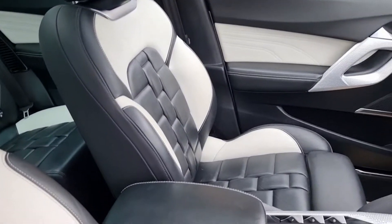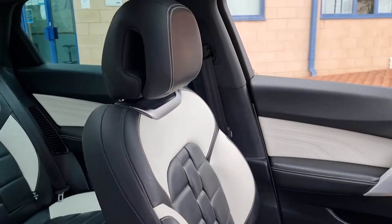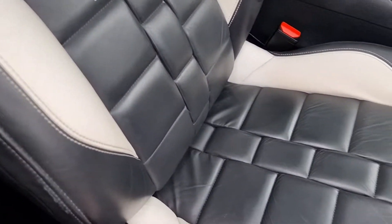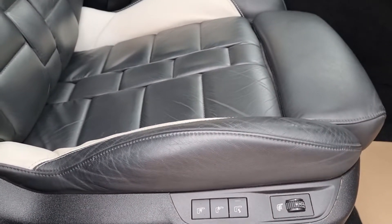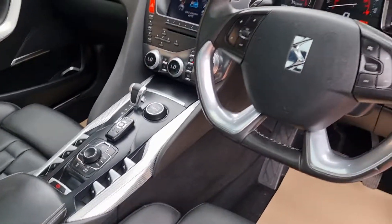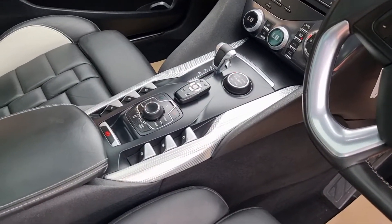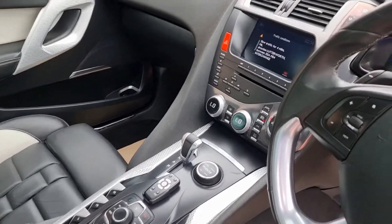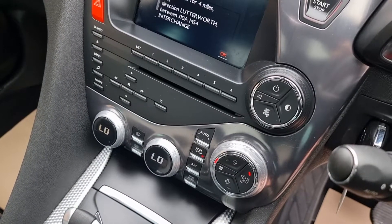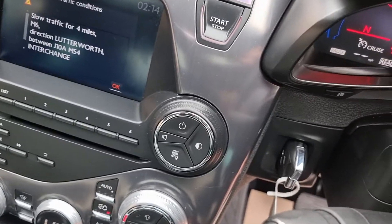Seats, a little bit special — real quality seats in this DS. Leather, full leather, heated, electric, with lumbar support and memory. No rips, no tears, nothing to report there. Very, very comfortable indeed. It really is some cockpit. Fabulous to drive, plenty of power. Big screen navigation, of course. Air conditioning checked, nice and cold, front and rear. Heated screens. You name it, it's got it.